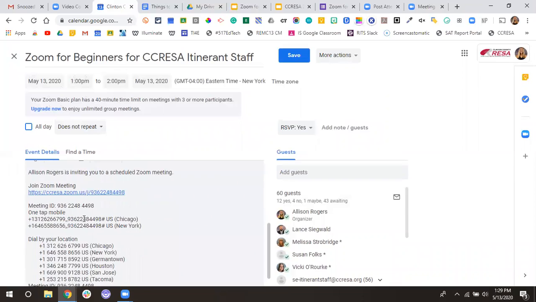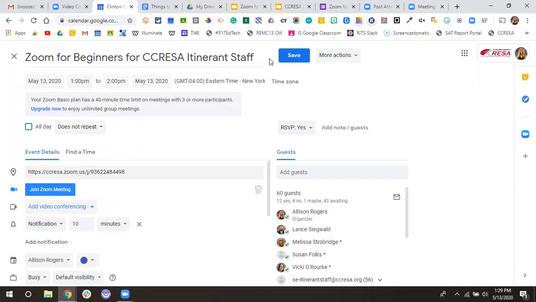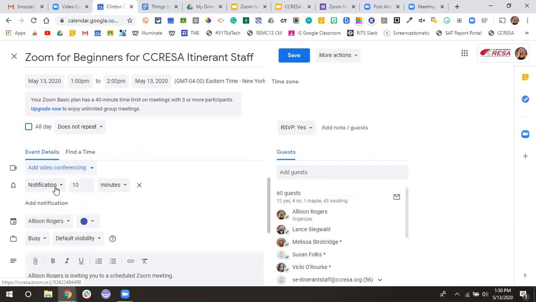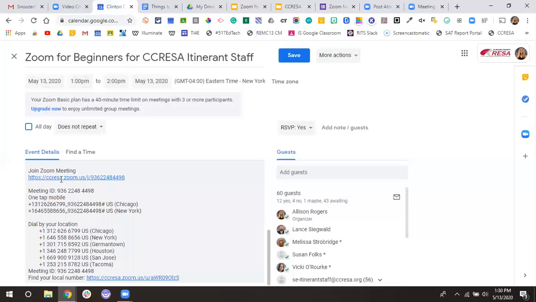All this information will be down here, right? So I can save this, or I can say, I'm also going to add guests. And so you can see, everybody's been added here. So now, instead of having to just find that email that was sent a couple weeks ago, where is that link? Now, if I have this in my calendar, folks just need to simply go to their calendar and either say join Zoom meeting or click on the join Zoom meeting link here. So it makes it pretty easy for you to attend, but also invite others.